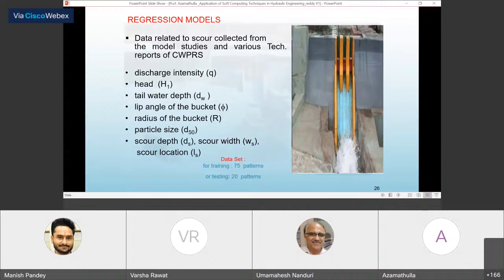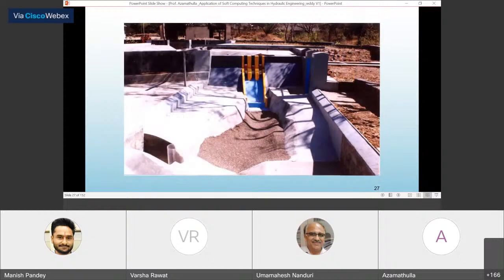You can see this picture. Manish, you can play this clip also. This is the Parvati Dam spillway. Here you can see the scour model with erodible bed material on the downstream side. Here you can see three spans. Here the discharge was 1850. This is a 1:50 scale hydraulic model.